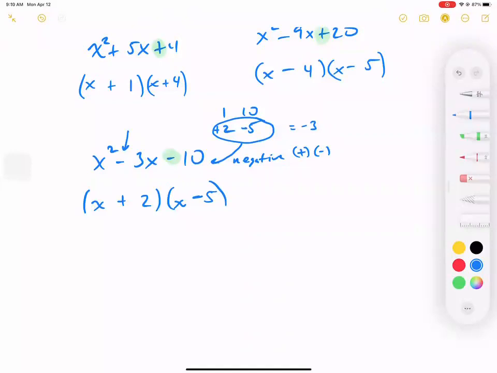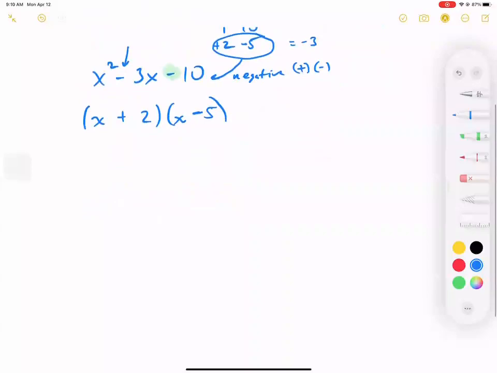And I'm going to give you the example here. If I write 2x squared plus 11x plus 15. Now we could try to do what we did before, and we can say what numbers make up 15? 1 and 15, and 3 and 5. Sure, these numbers multiply to become 15, but none of these combine to become 11.